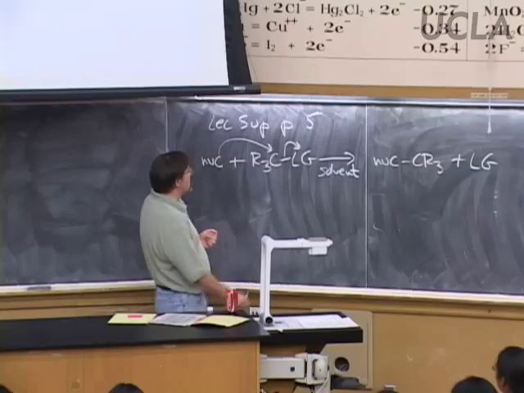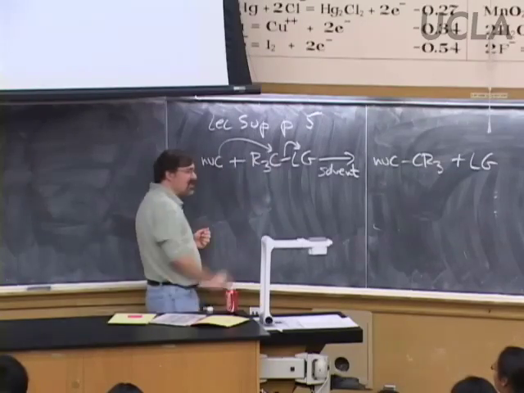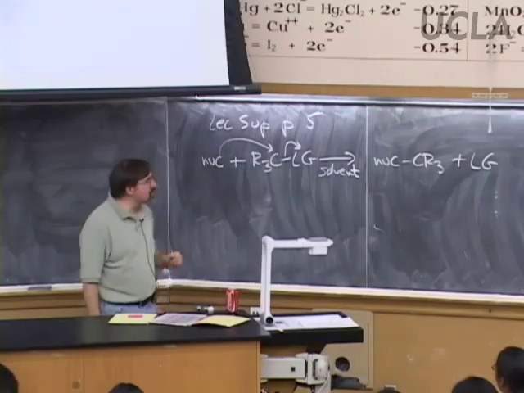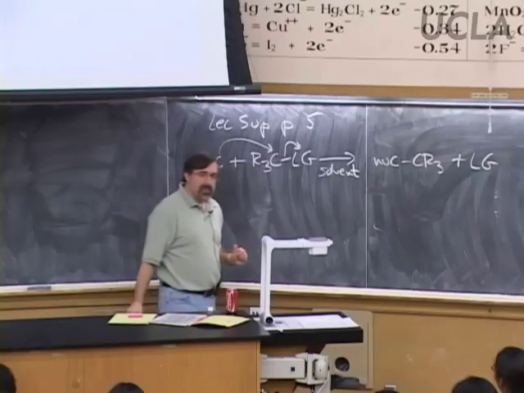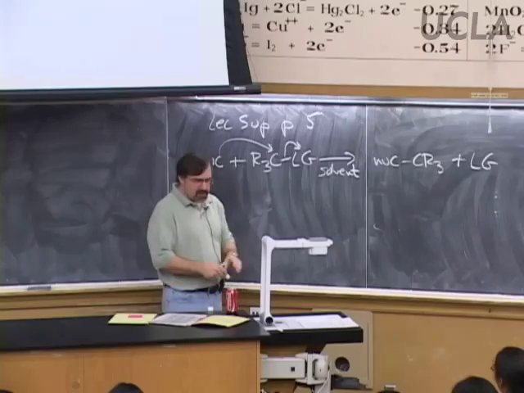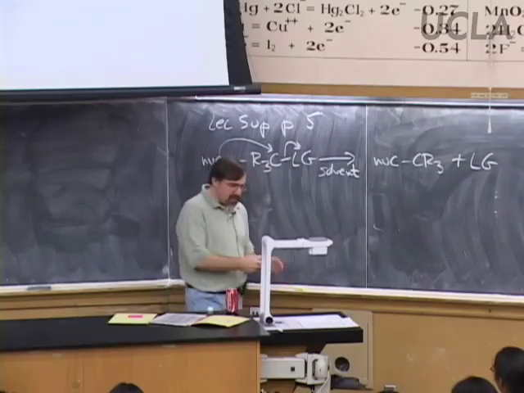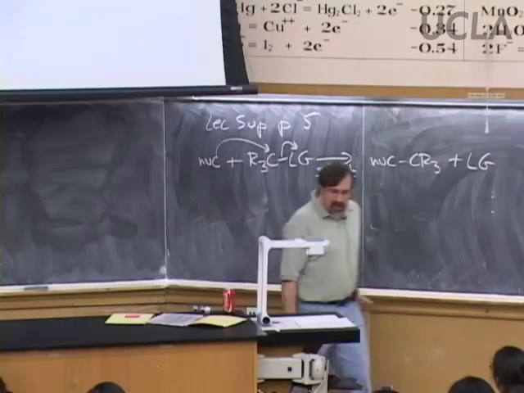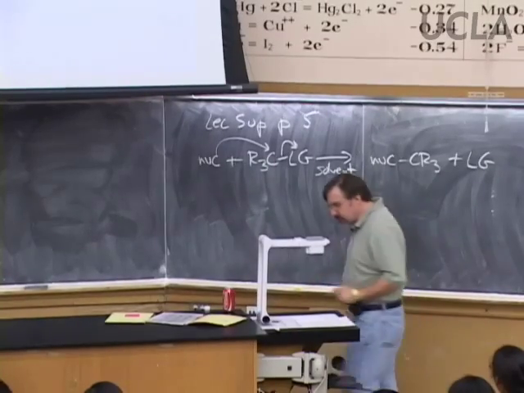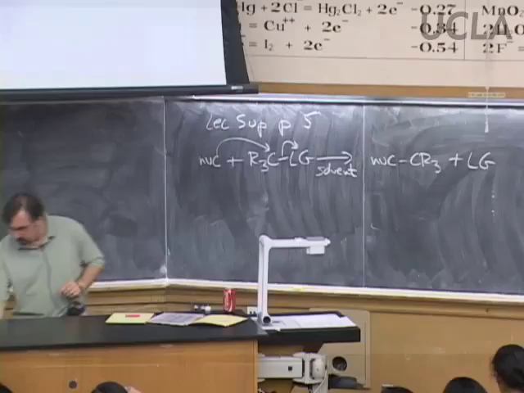Today, we're going to talk a little bit about the nature of the things attached to carbon. That turns out to be fairly straightforward. And then we're going to spend some time today and also into Friday talking about the nature of the solvent and how it influences that. So everything we're going to do today is going to be in our lecture supplement, so we're going to start on page 5.